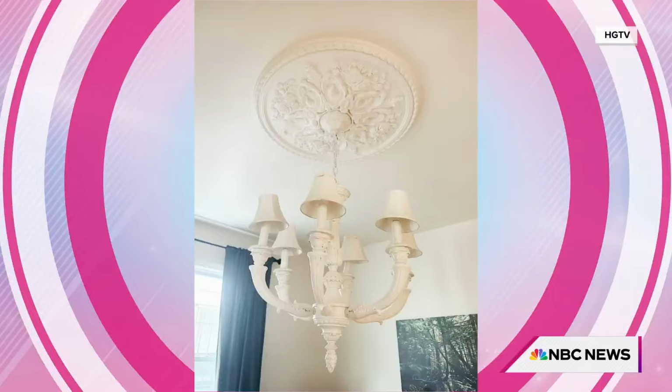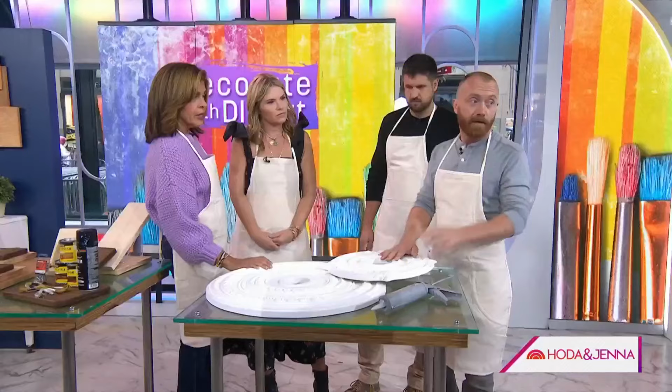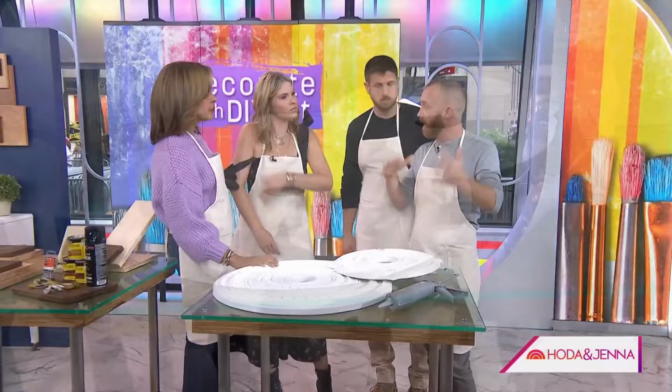Yeah. So in Detroit, do they sell these things? Yeah. You can buy them at Home Depot, Lowe's, Amazon. They're really inexpensive. That chandelier actually was painted to match the medallion. It was actually a thrifted chandelier. Oh, my gosh.